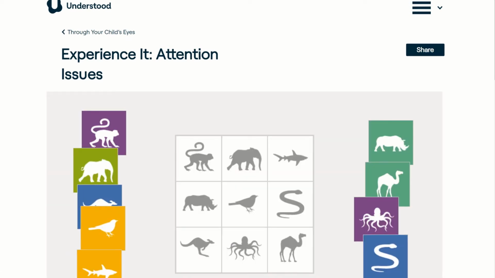Okay, put away your books. We're gonna play a game. In this game, we're gonna find homes for the animals. Listen to me carefully. In front of you are some animal cards and a grid. I'm gonna tell you where to move each animal card so every animal ends up in the right place on the grid. Are you ready? Everyone take the snake card. Now look at the grid. Put the snake card on the camel in the grid. Got it? Good. Now take the bird card and put it on the kangaroo in the grid. Dylan, are you with us? Okay. Now take the monkey. Put it on the floor.